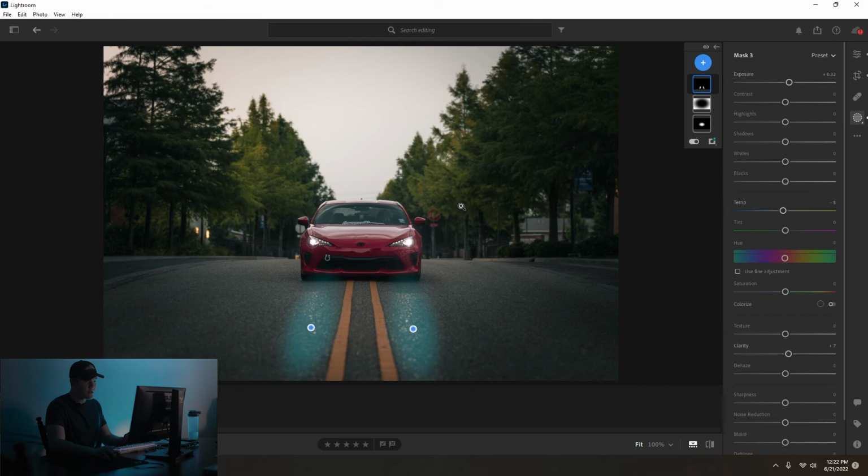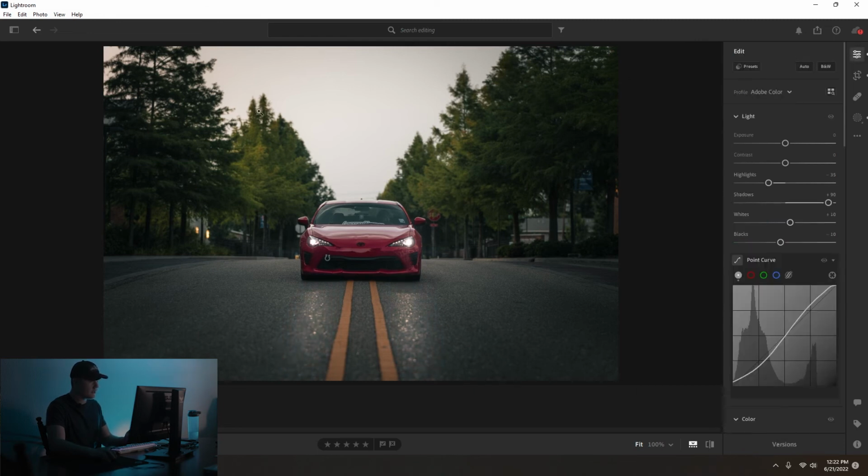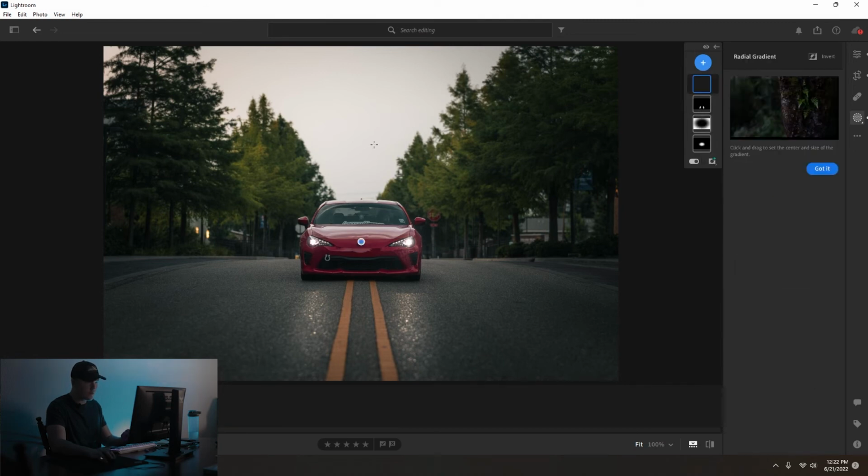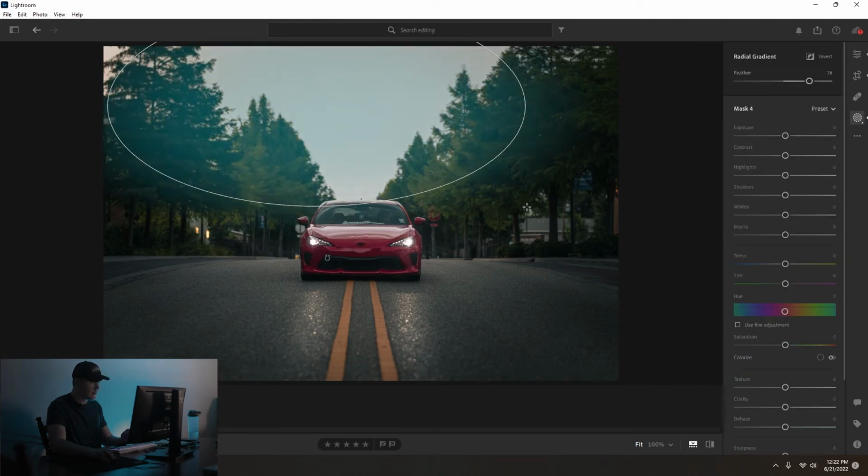All right, so next I'm going to do another radial gradient, and this is something I like to do a lot. The light was coming from over here, the top left portion of the frame, from over this building. The sun was just getting set, and the light was coming from left to right. And I like to take a radial gradient and emphasize where the light was coming from.